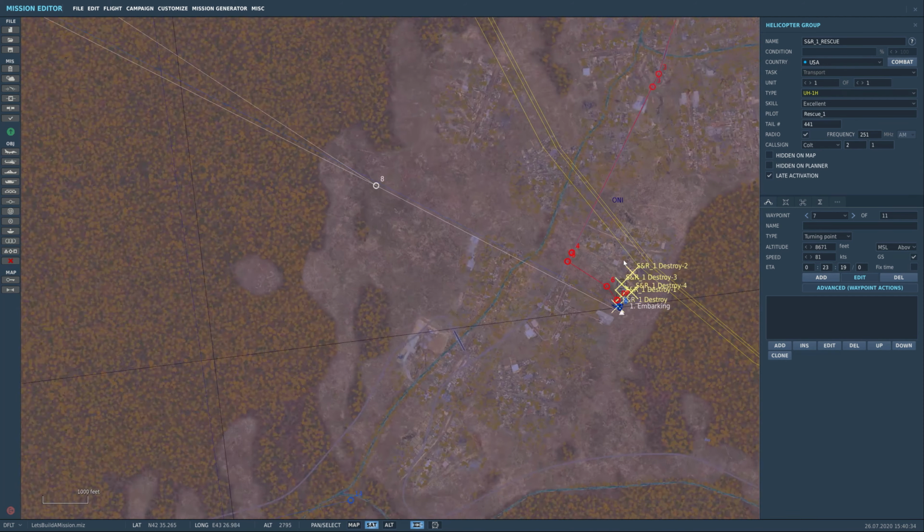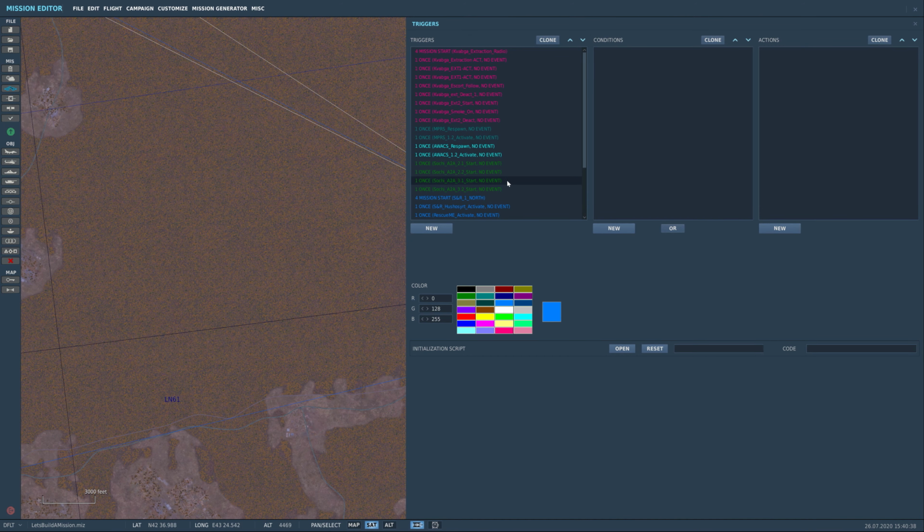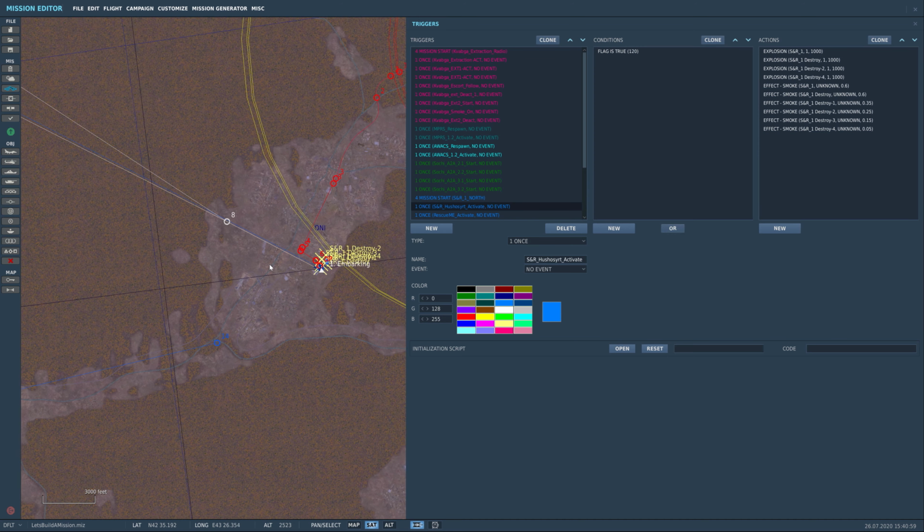Now, let's see it all in action, as far as how to set up in the trigger menu. So here at the start of the mission, we have our radio item that's added for those mission commanders I told you about. I've titled the mission SNR 1 North, as you saw in the radio menu, and it will activate flag 120. Now what happens when flag 120 turns on? Here's the explosions and all the smoke and fire that I was telling you about in those yellow zones.